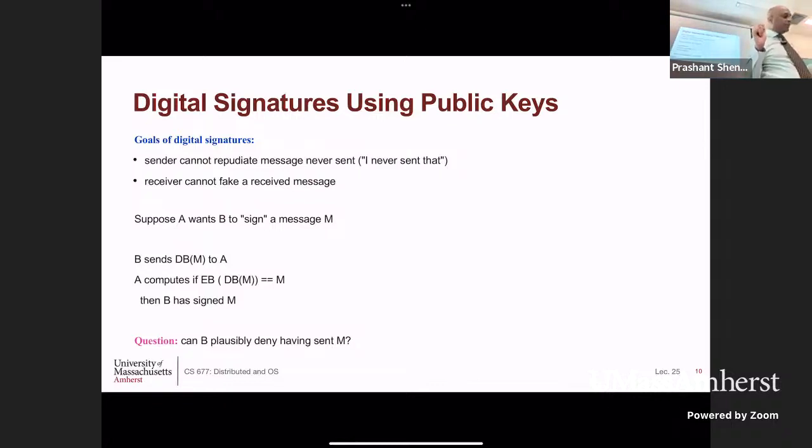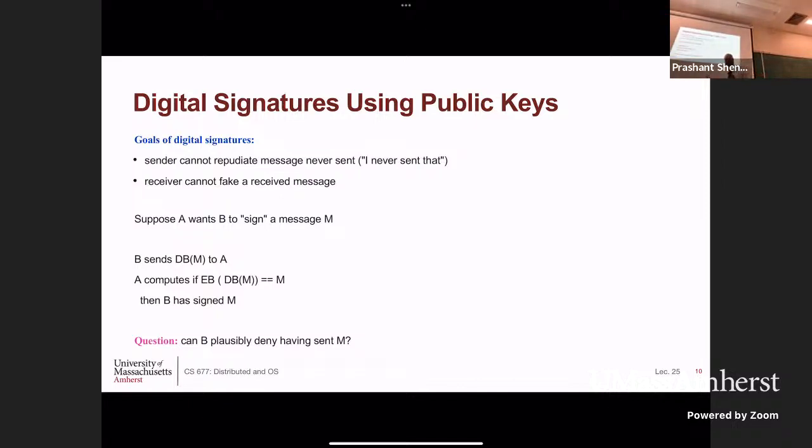Then the question is, does this actually serve the purpose of what a signature is supposed to be? What does a signature do? There are two things that you need from a signature. First is, you cannot sign something and then later claim that you did not sign it. Because if you sign a check, and you tell the bank you didn't sign it, the bank can show you the check saying, look, there's a signature. Of course, we are not thinking of somebody counterfeiting your signature in the physical world, but let's say you have a good signature that's hard to counterfeit. So once you sign it, you're done.